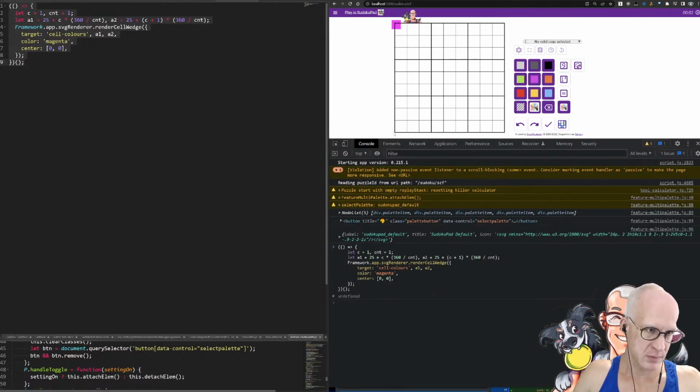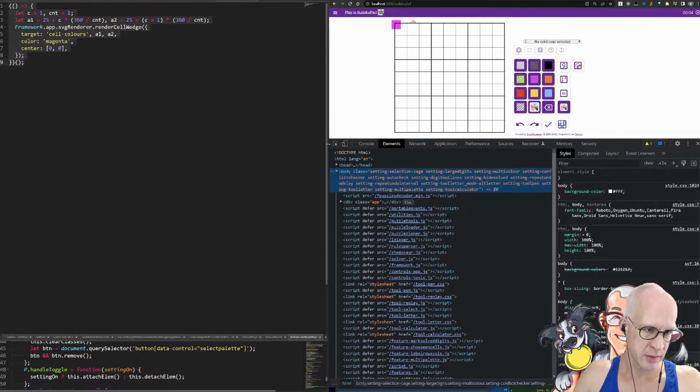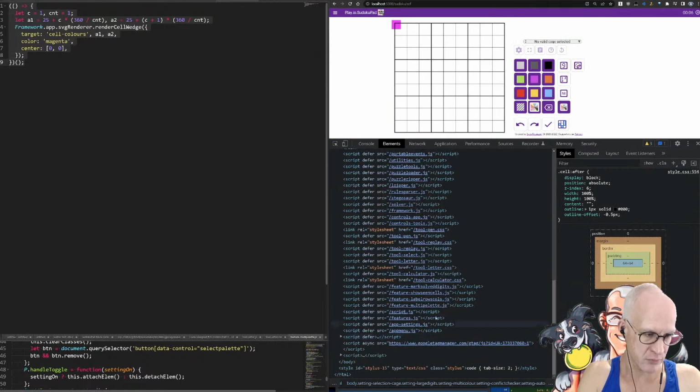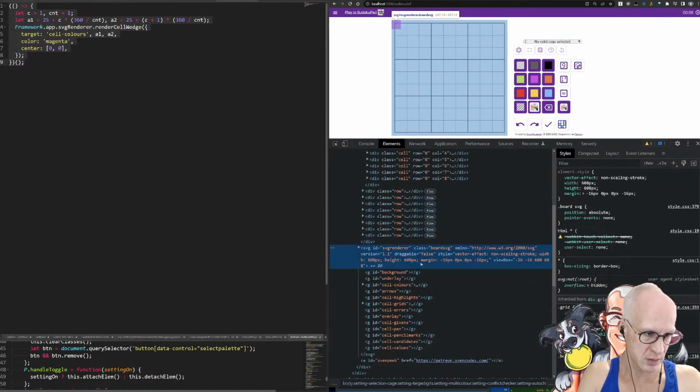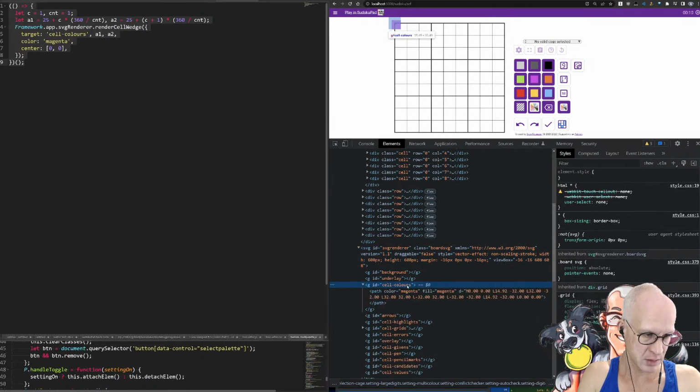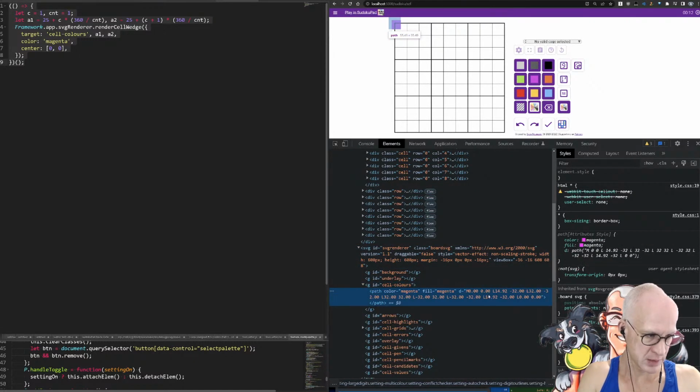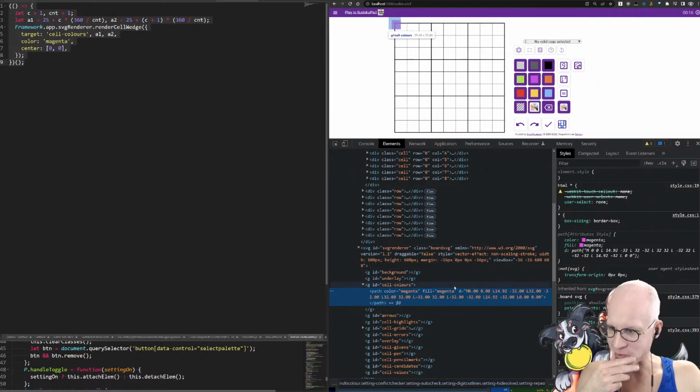All right. So if I now look at our rendered output, cell colors 0. Okay, so that looks to me like that is going to give us a path.